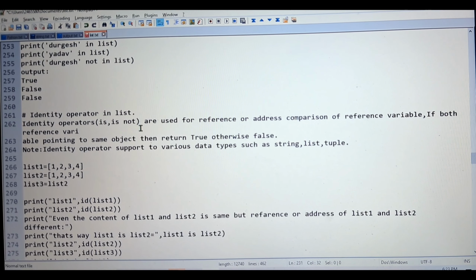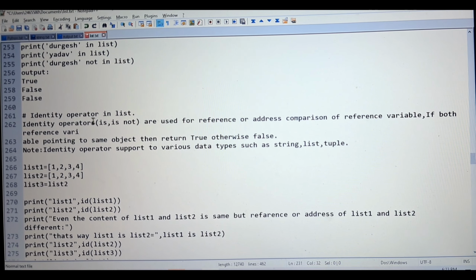Then the next operator is the identity operator. Just like strings, lists also support the identity operator. So I'm repeating again, what is the identity operator? is and is not come under the identity operator and are used for the reference or address comparison of reference variables. If both reference variables are pointing to the same object, then it returns true, otherwise false.